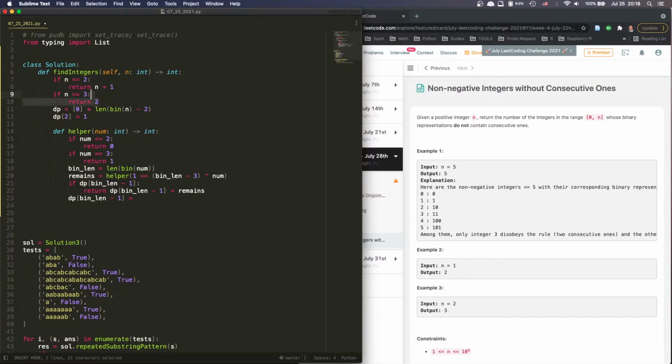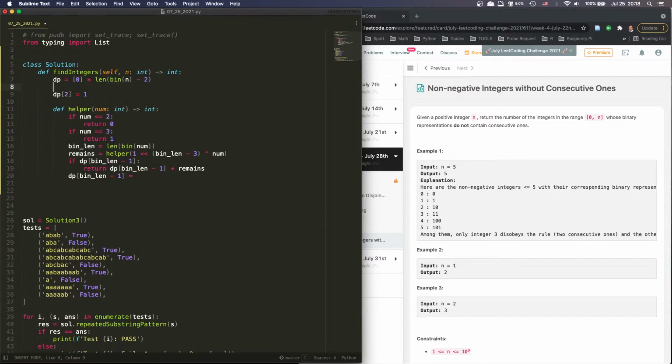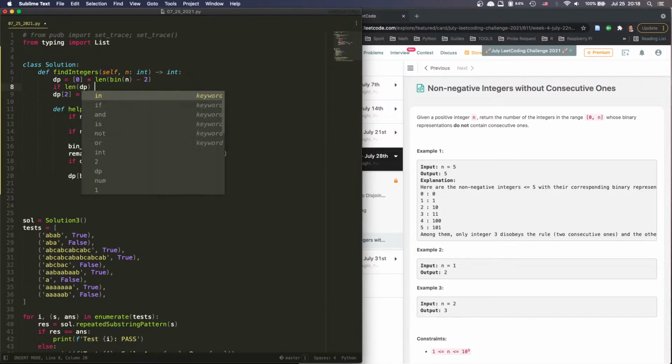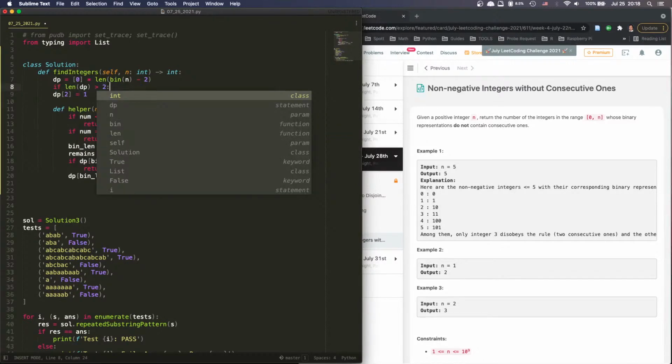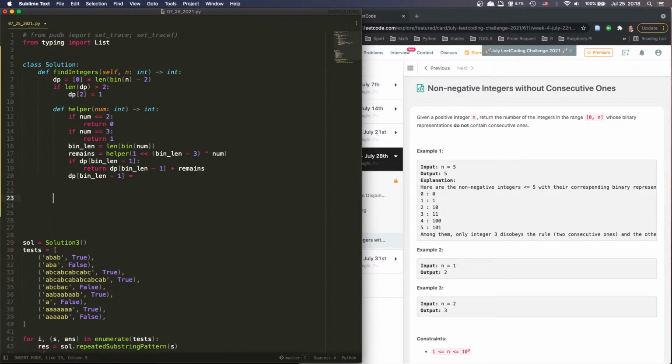Okay, here's what I think. No, I don't want to do this. And this has to be if len dp is larger than 2, then we do this. Otherwise, we don't. And then we call helper. Whatever helper is, eventually we're going to call helper n, and we're going to return this. Right, this is the structure.